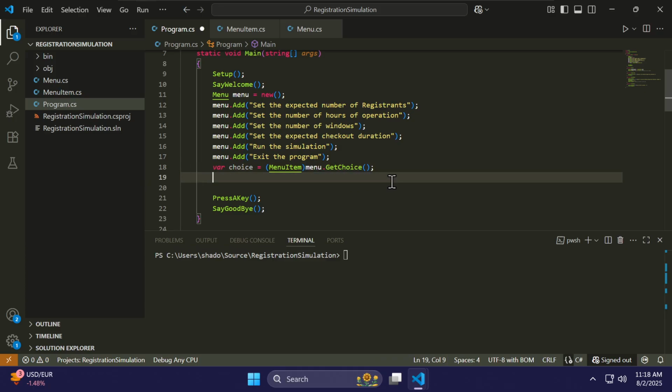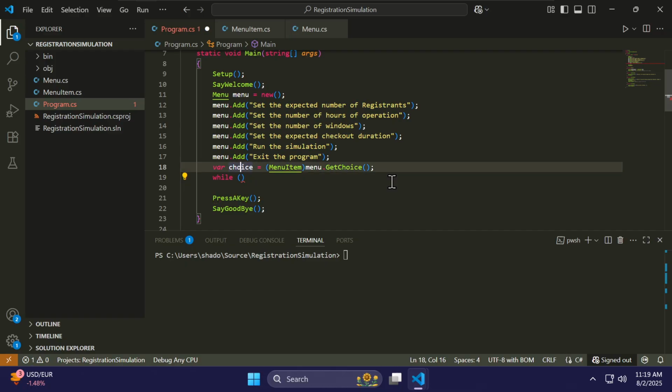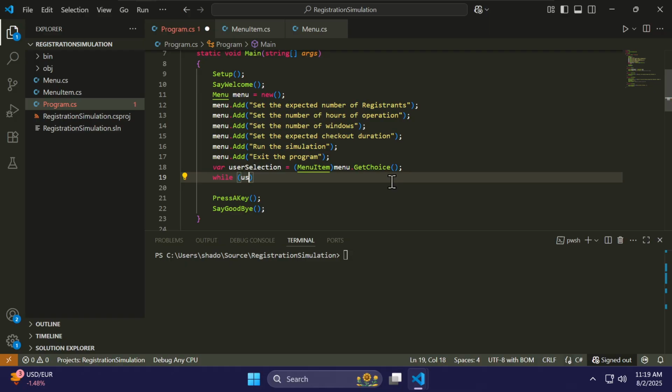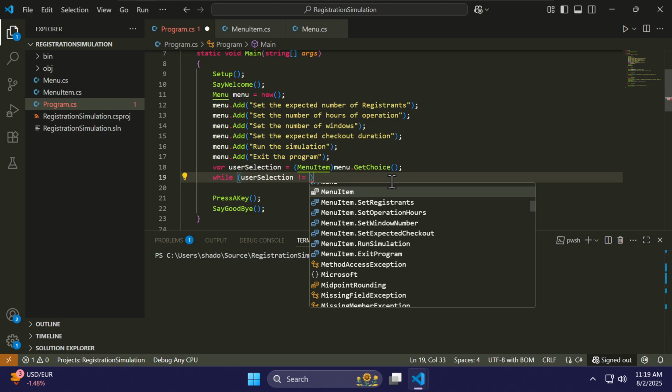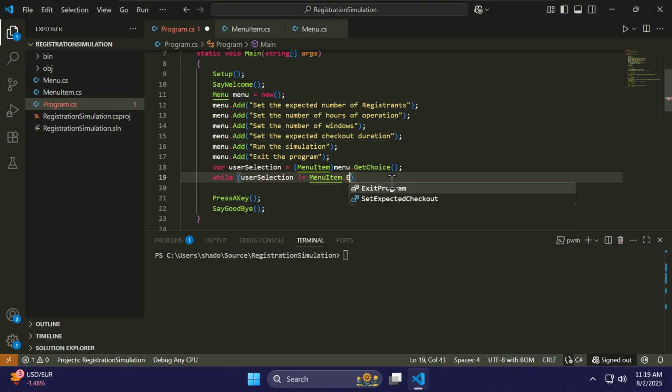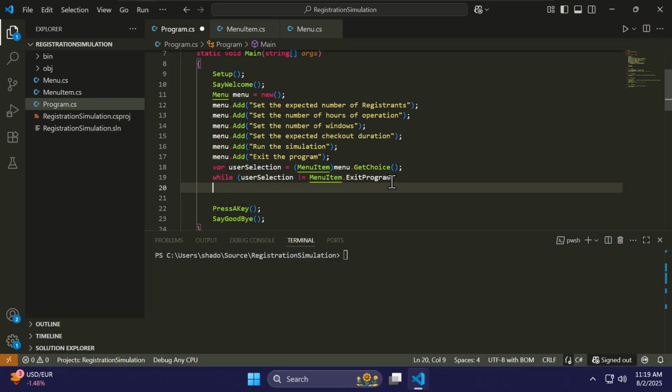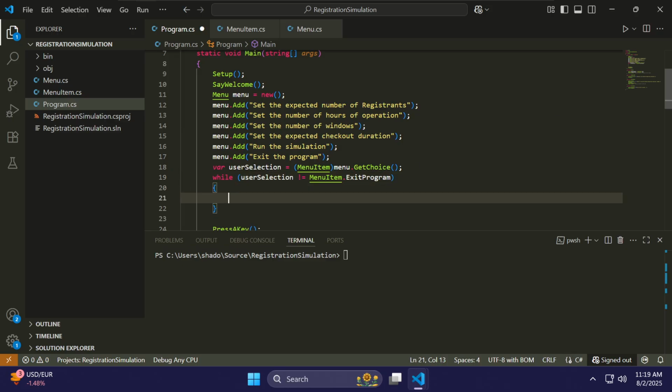So let's get rid of this. Let's say while. Same choice. Let's say user selection does not equal menu item.exit program. Then we run. And at the end, we'll grab it again. We're going to do the same thing.